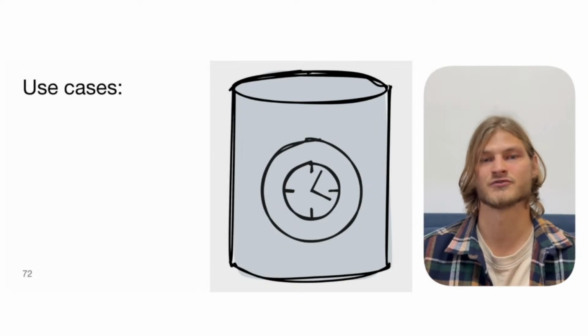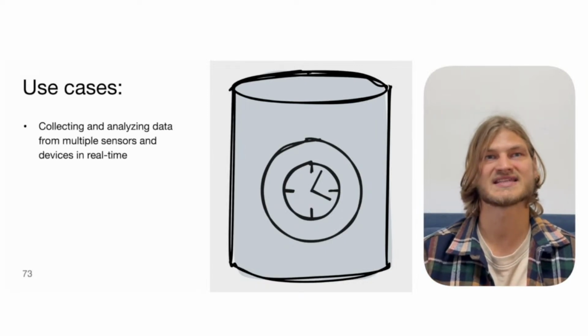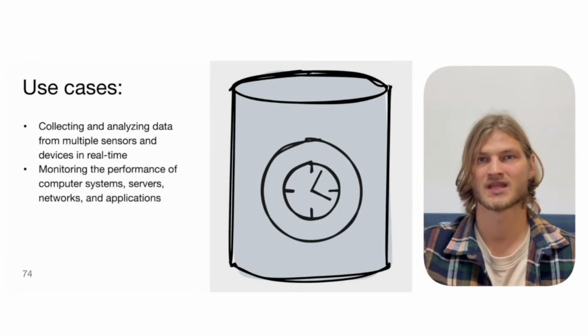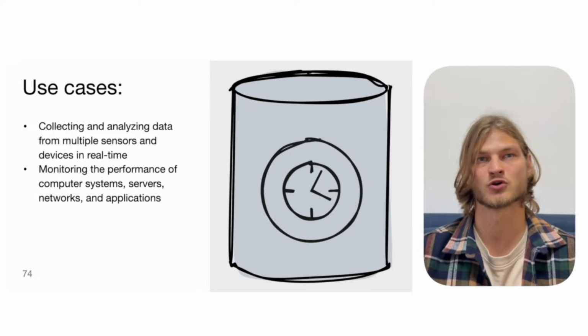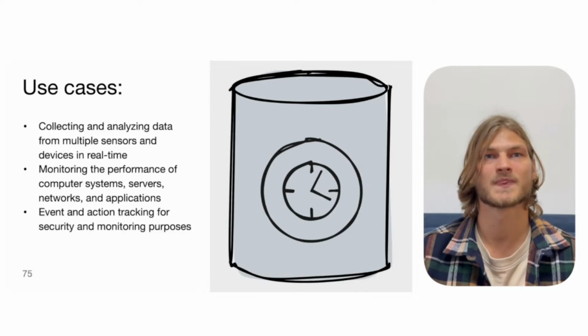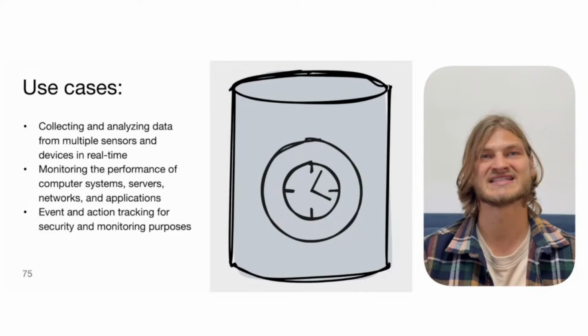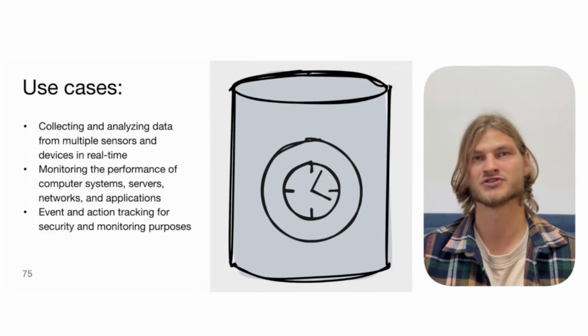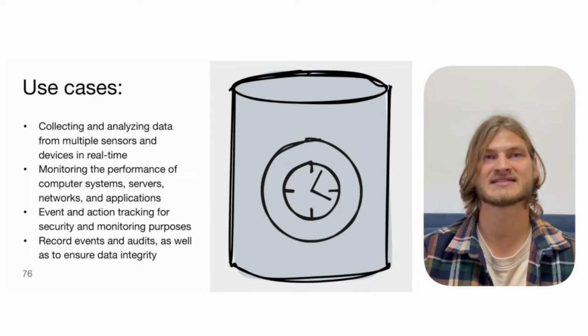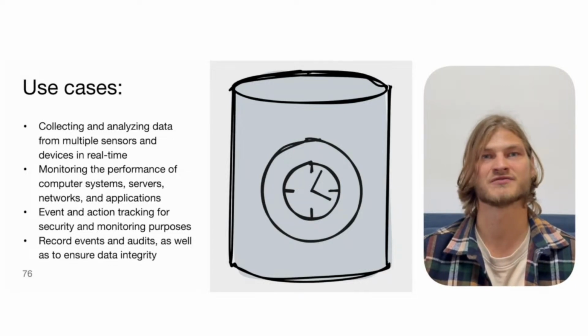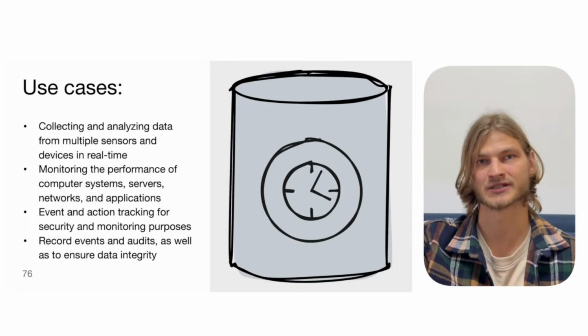So, what are the use cases for such databases? I can say this is collecting and analyzing data from multiple sensors and devices in real time. Also, it can be monitoring the performance of computer systems, servers, networks, and applications. And also it's event and action tracking for security and monitoring purposes. And I can add it is good to record events and audits, as well as to ensure data integrity.